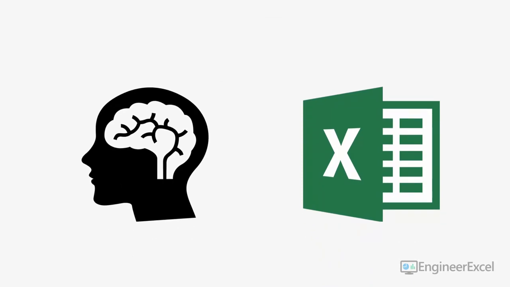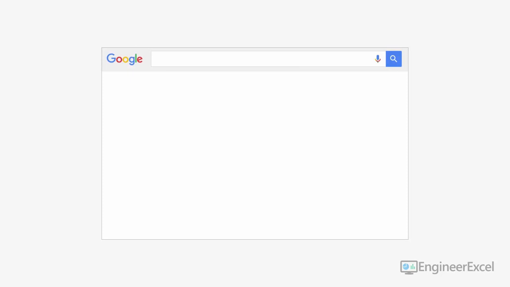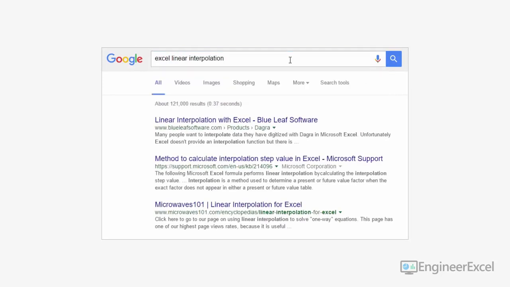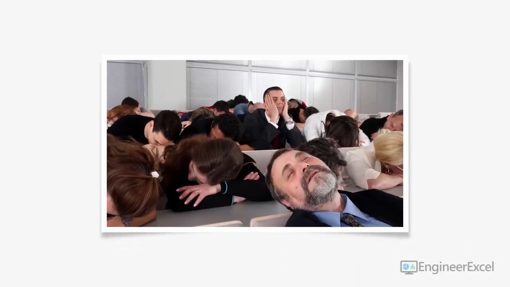Now, the engineers with Excel experience at my company were always very busy, so I had to learn on my own through trial and error, and yes, lots and lots of Google searches. Needless to say, it took me a long time to learn this way. I tried a few training courses, but they were for general office work and not geared towards the specific ways that engineers use Excel.